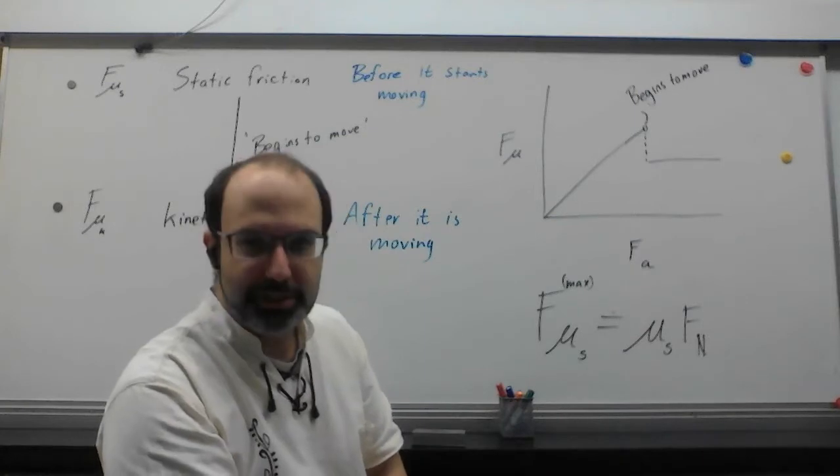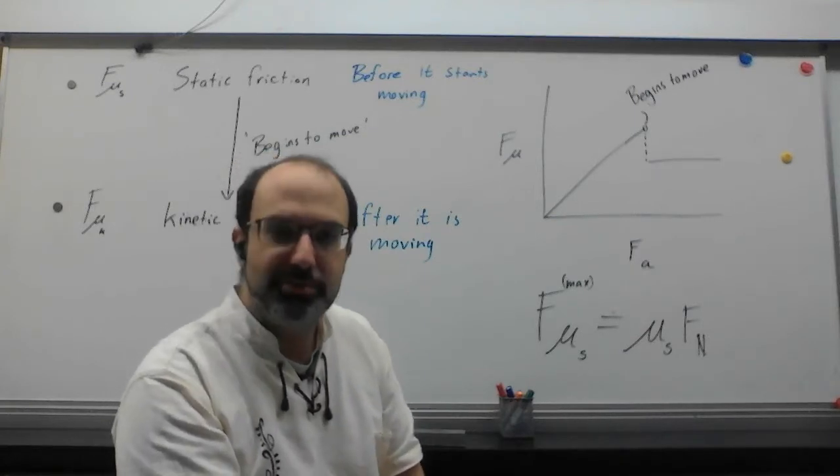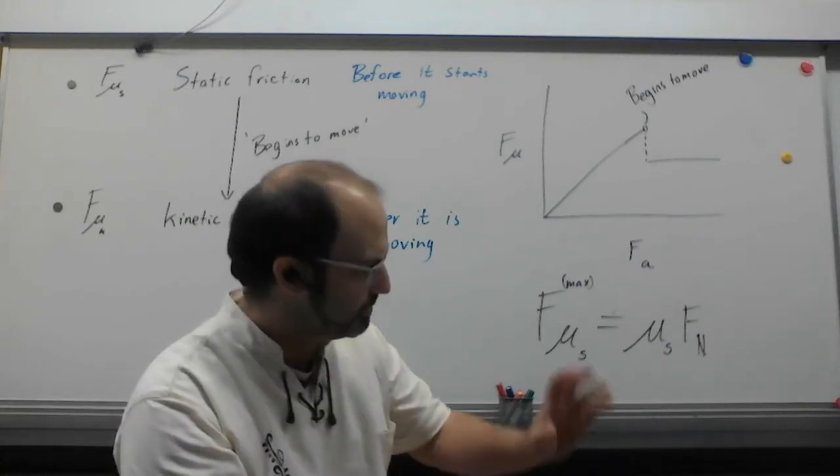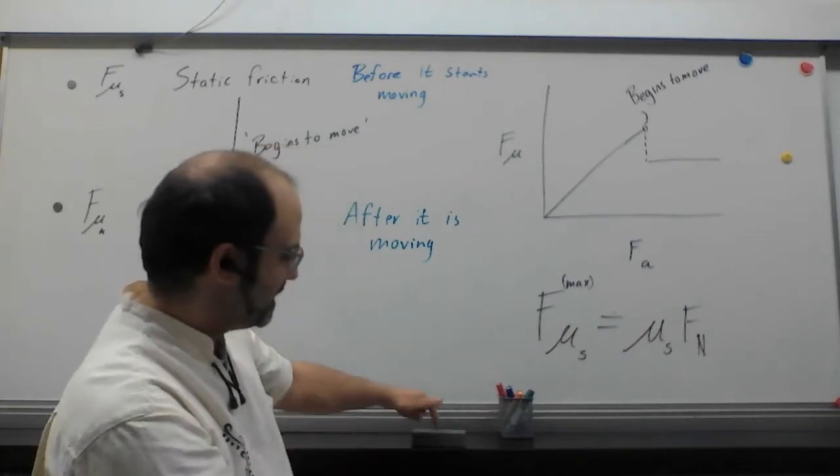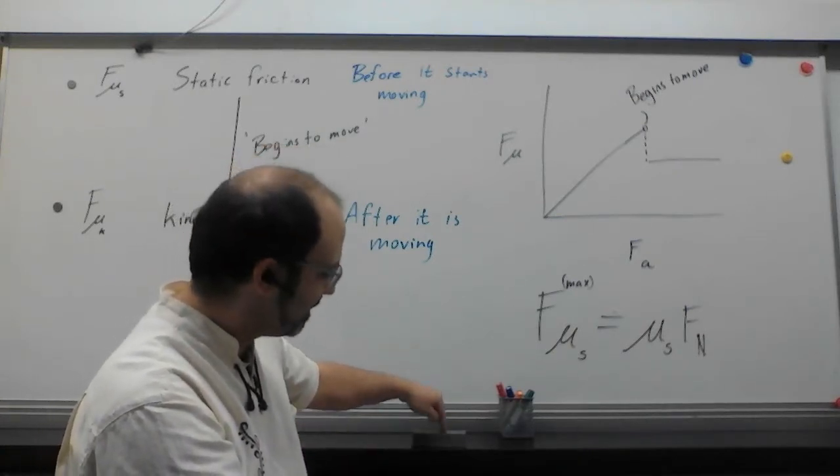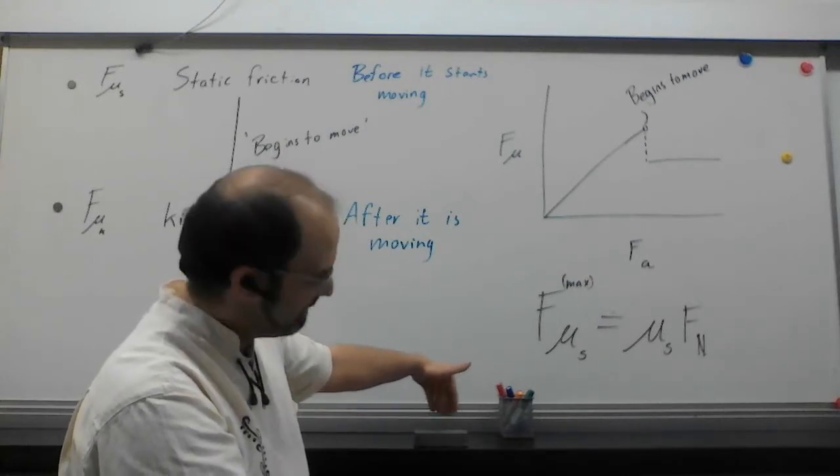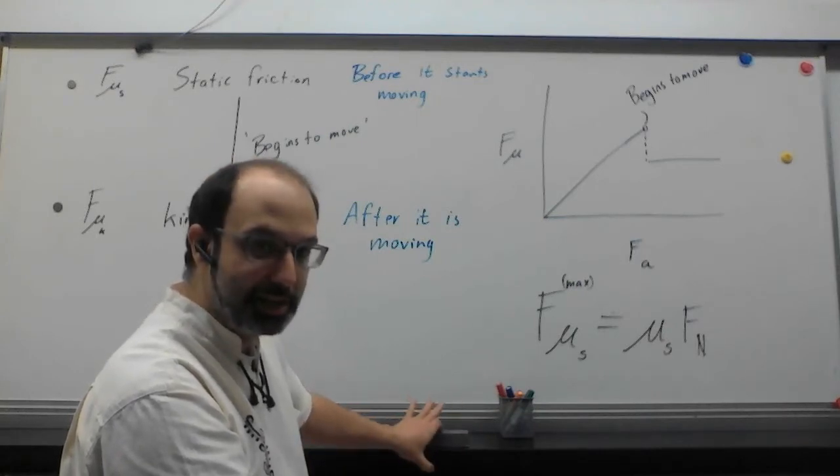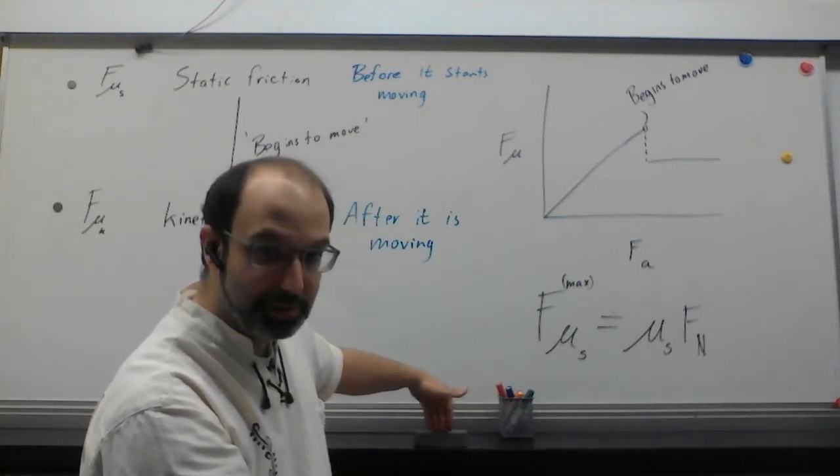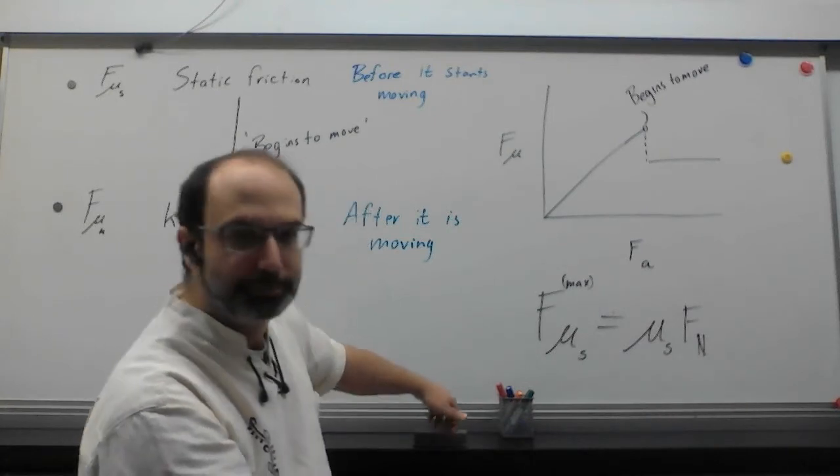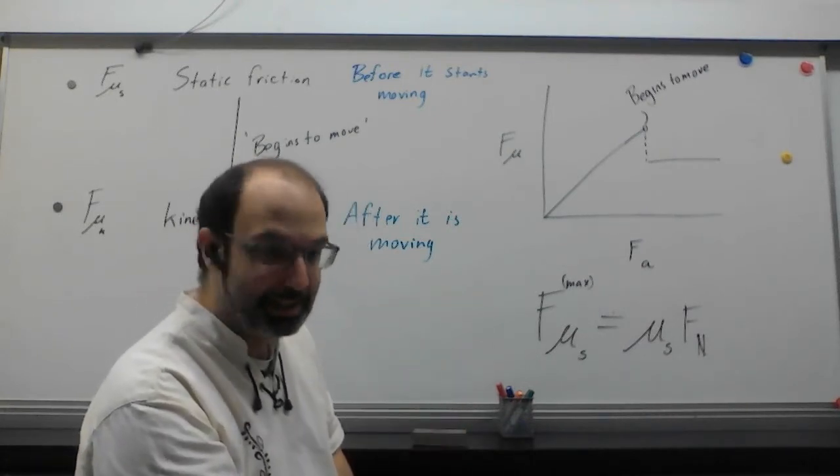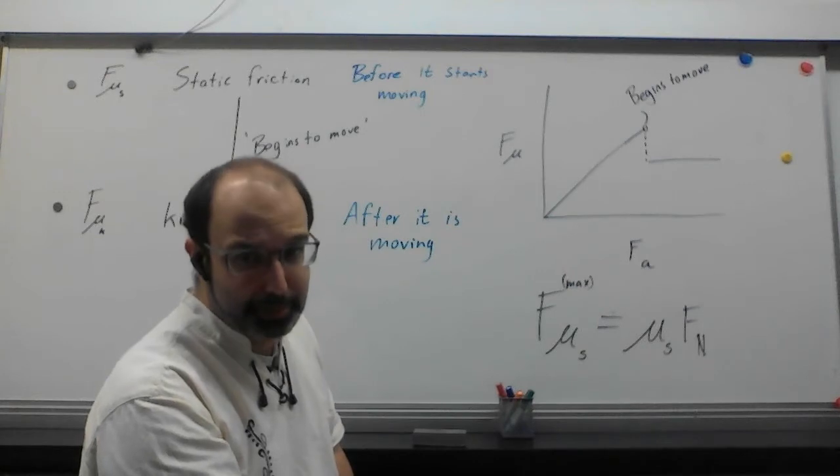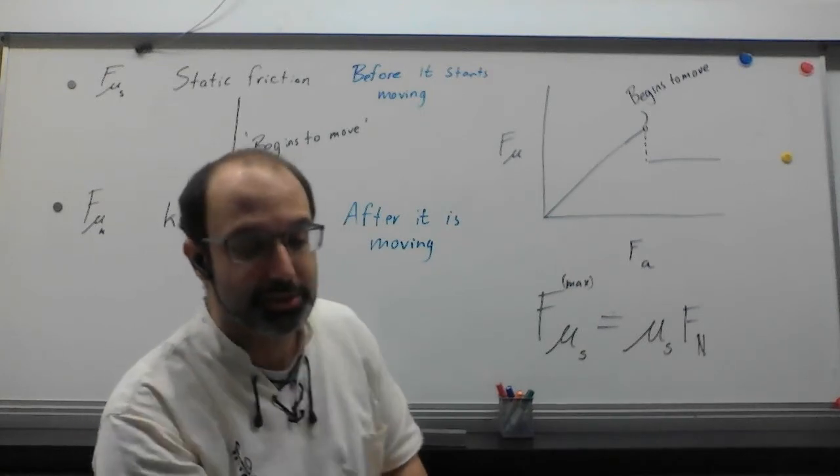Usually the coefficient of static friction or really any coefficient of friction is written in the form of a decimal. And another little thing to see is we're talking about F_n. The reason we're talking about F_n is because we need contact between the two surfaces. Well, what's causing this thing to have contact with the surface? Well, gravity. Gravity pulls down on this and that causes the table to push up, which causes contact. So the more gravity or the more force there is going down, the more contact there is, the more force of friction we get.